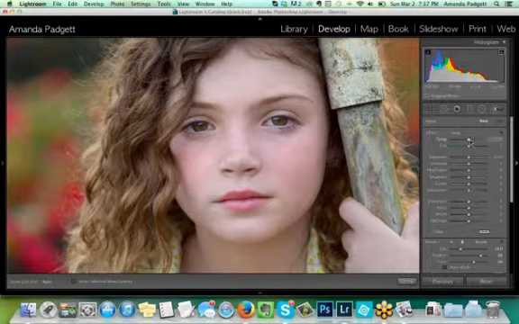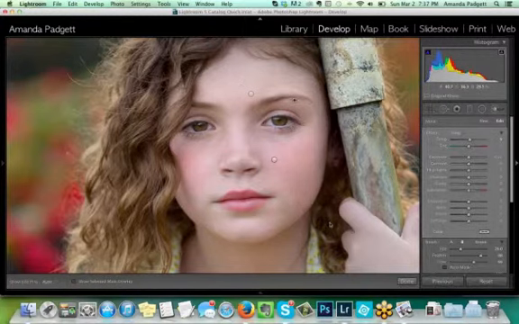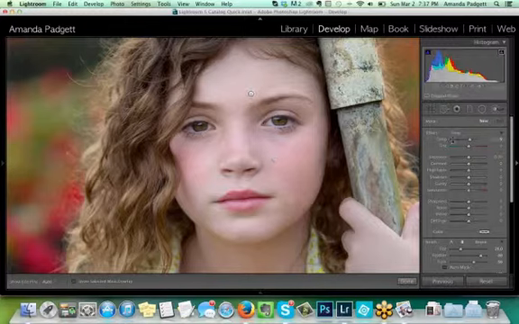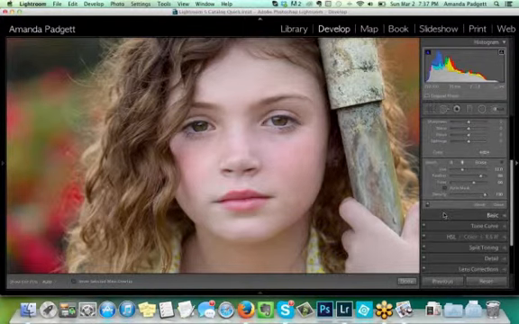You can just change the temp and come in and warm it up. All right, that was too warm. Now, I will say it's hard to get exactly what you want with the temp brushes for warming up the face. It is much easier to do the white balance dropper in the basic panel. But for now, we'll do it this way.